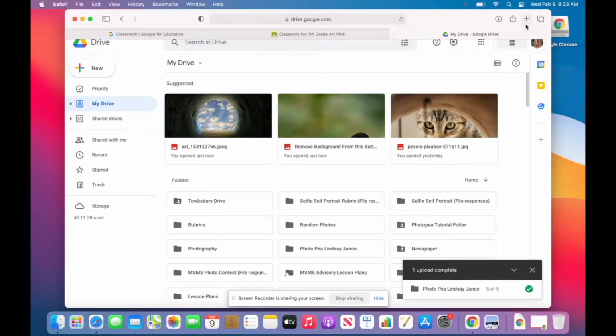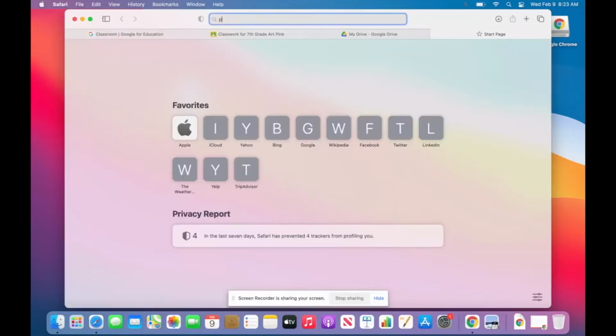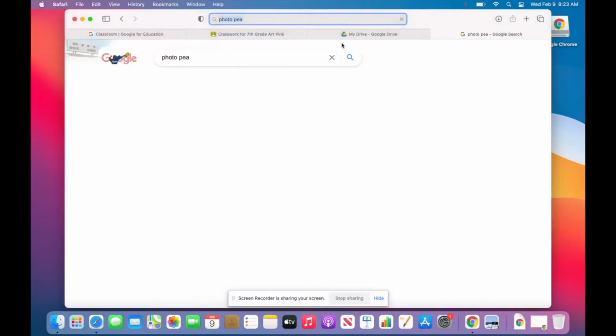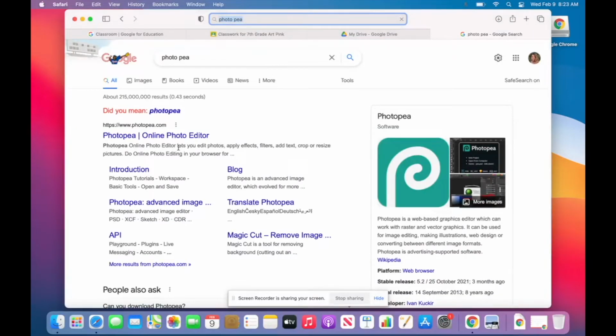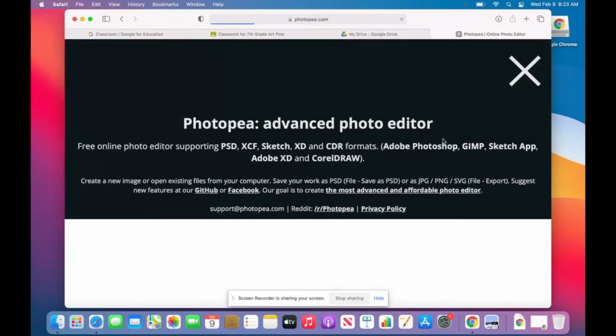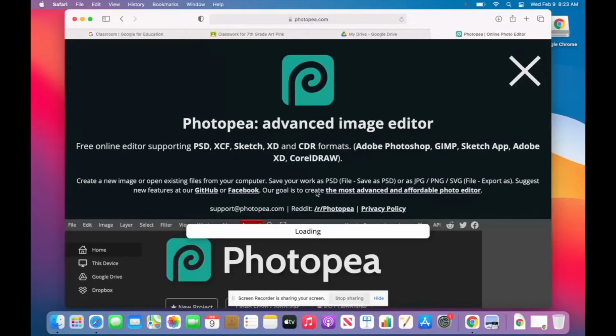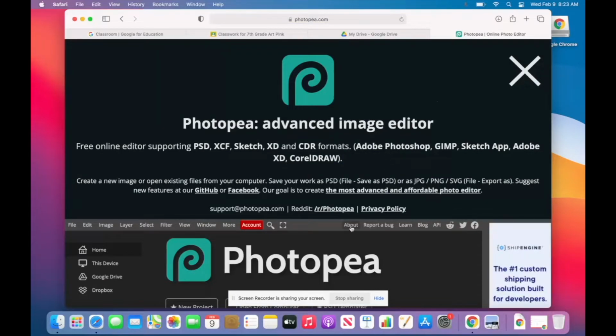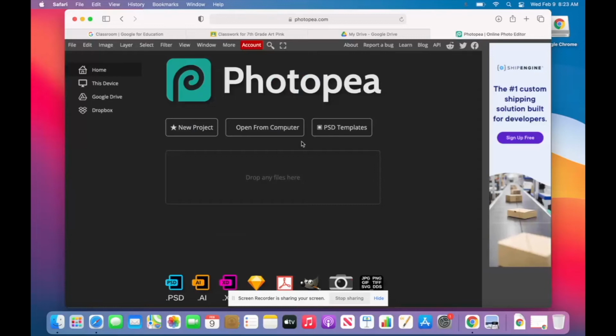So now what we're going to do is open up a new tab. And the way to open a new tab is to click right here on this plus sign. So I'm going to click plus sign, and now I'm going to look up Photopea. Photopea is an online digital editor that, it says right here, is very similar to Photoshop. So if in the future you use Photoshop, you'll know how to do it. It's very similar, but I want you guys to learn how to do this because it's free and we don't have the money for doing Photoshop for all these computers. So go ahead and click out of that giant X.